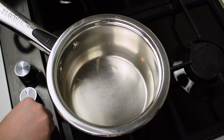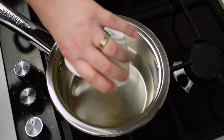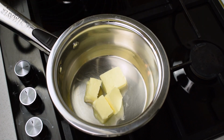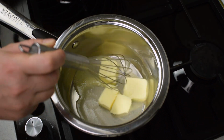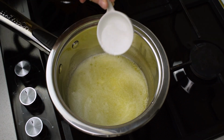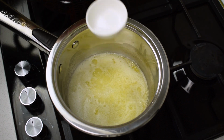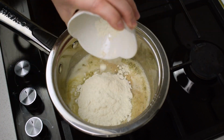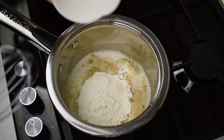While our Bolognese sauce is cooking, let's continue with step number 2, Bechamel sauce. Start by melting 50 grams of butter, half a tablespoon of salt and a pinch of nutmeg. Once the butter is melted, add 30 grams of flour.